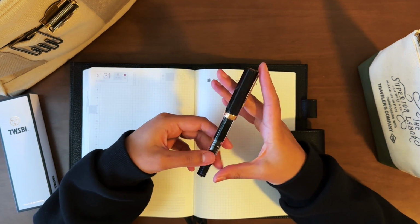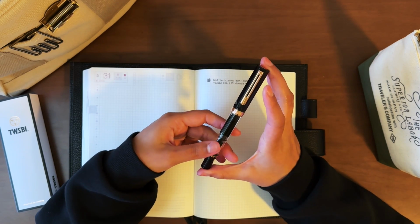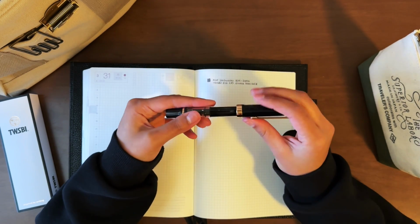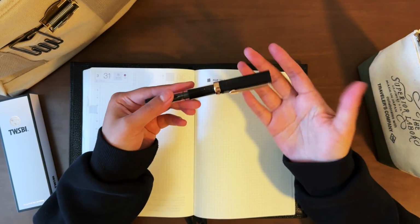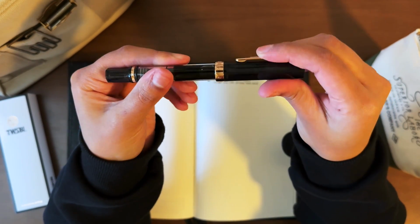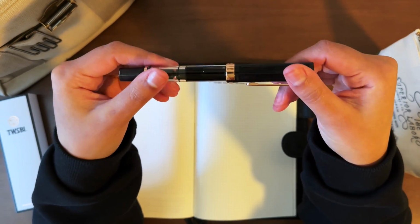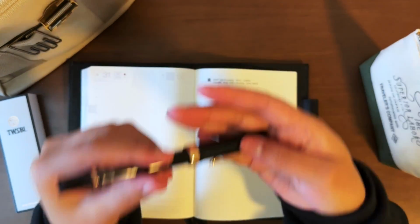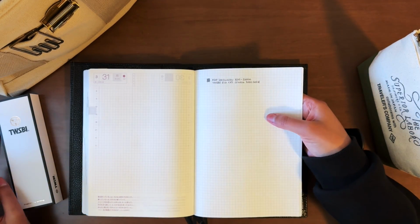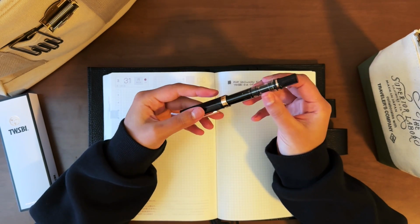From whatever I've seen from other TWSBI users, they've never had their pens dry out on them because of this ink capacity and because it just stays wet the entire time. And the screw cap also really helps keep it wet. So overall, I feel like this is really compatible for my needs. And I guess the cherry on top is that I love how it writes. I love how my handwriting looks with it. And yeah, like I said, filling up the ink was really easy.